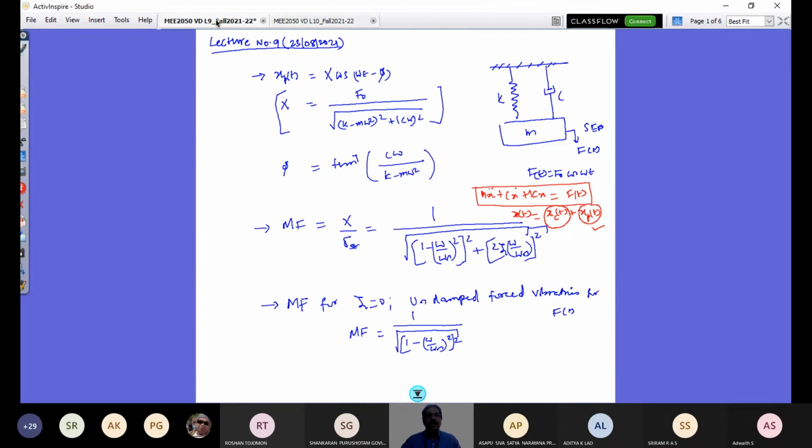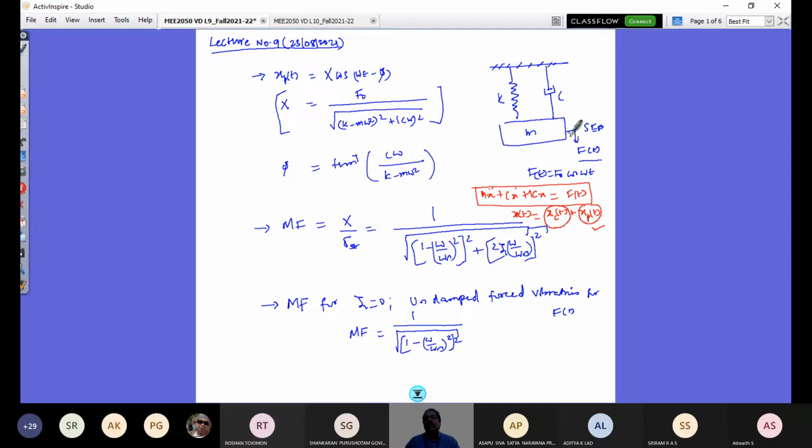In the last class, essentially, we were doing the response of an underdamped system for a harmonic force excitation. That's what you are able to see here in this spring mass damper system. It's being excited by an external force F of t equal to F naught cos omega t from its static equilibrium position. So there is an impressed or external excitation force continuously acting with an excitation frequency omega. Then you would have the response, what is called the forced vibration response.